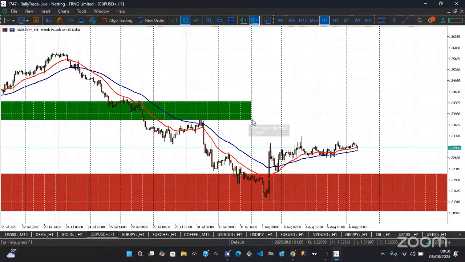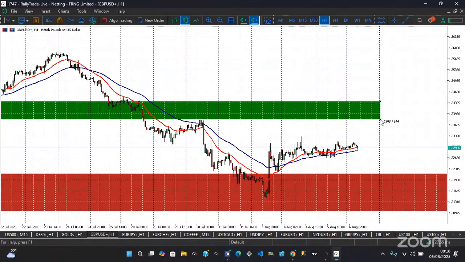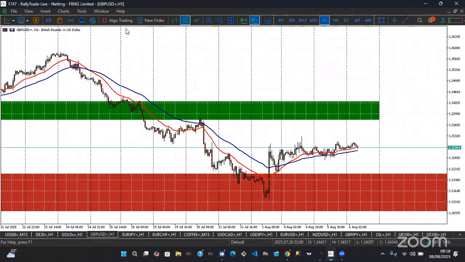So from here, where do you expect price to keep going, at least for the next few days, or for today at least? Now, this is an open question. Where do you expect price to go? Judging from what we have said, what's your opinion? What do you think? I'm waiting for any response. Anyone? If you want to drop it in the chat, if you want to say something, I can unmute you for you to contribute. Where do you think price should be headed? Up or down? What do you think from here, at the current market price?